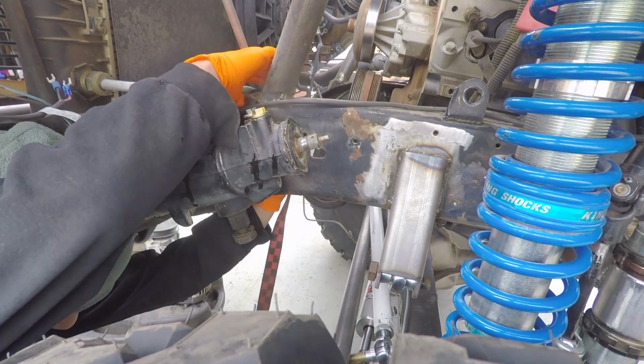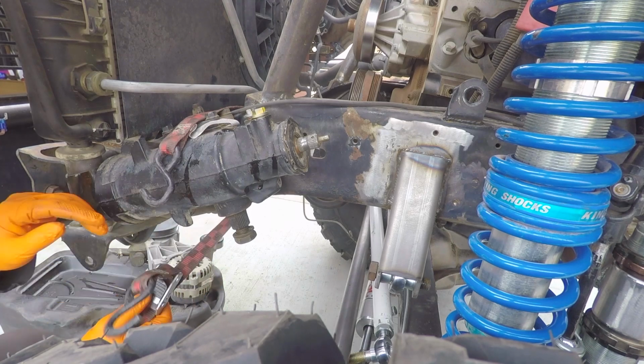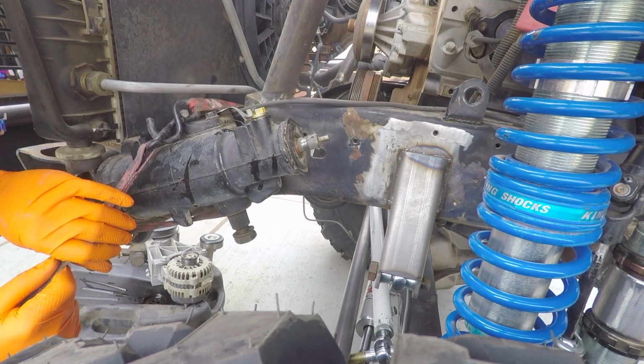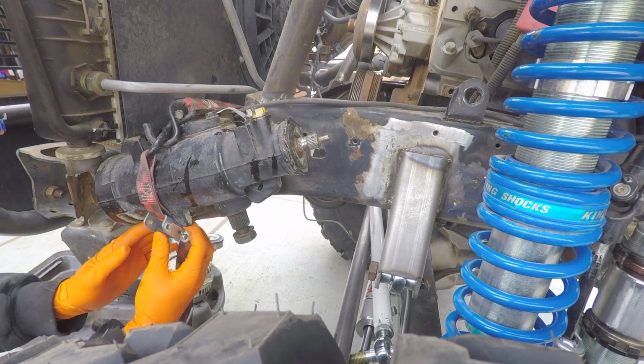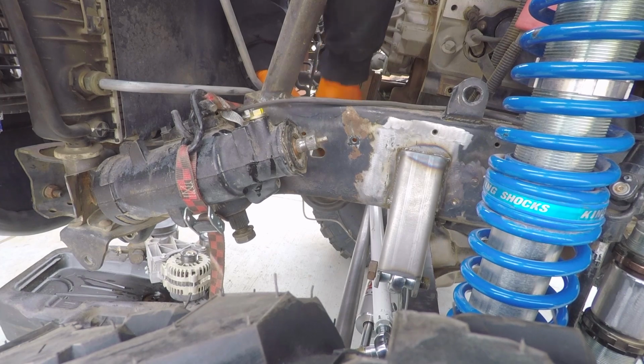When removing the steering gearbox, you may find this trick useful. Take a pull strap, wrap it around the gearbox, and cinch it down. As you loosen and remove the mount bolts, the strap will hold the gearbox in place, allowing you to continue using both hands rather than bracing the box with one.